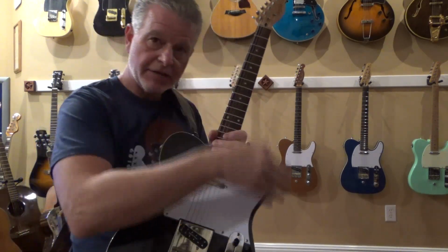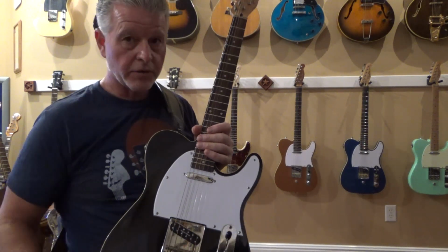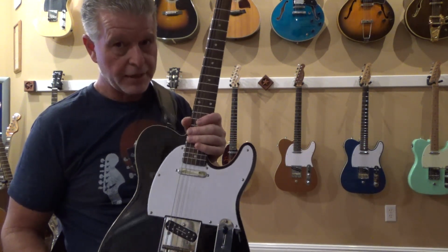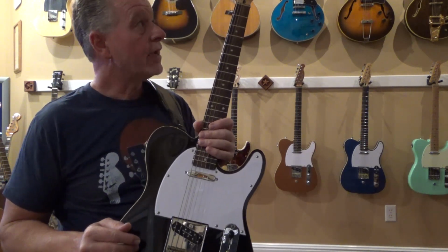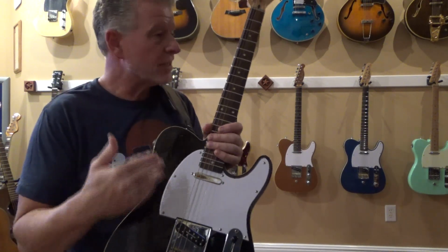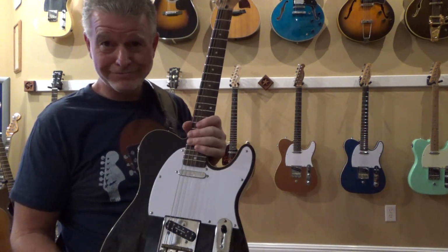So after receiving the Seafoam Green, which was the second one that I got after the Lake Placid Blue, this one landed as an opportunity from Carl to purchase it. And I'll tell you what, I'm so glad I did. This is the only G Bender that I have in the arsenal. G Bending is not as instinctive to me as the B Bending, but after a little while, you just end up bending it anyway, and that's how you learn, right?